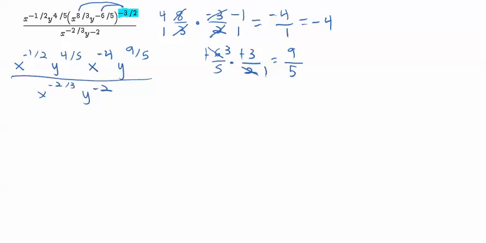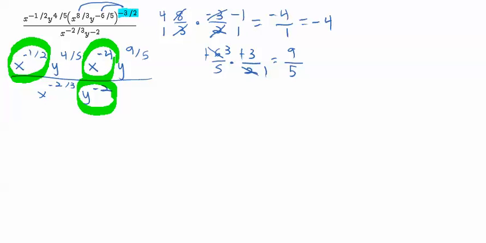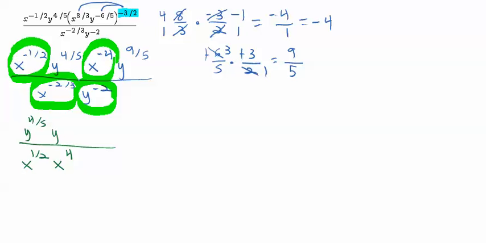This is a good time to take a look at our negative exponents. When all the parentheses are gone, we'll notice there are some negative exponents on here that need to move around. Each of those negative exponents needs to move to a new location, and so that's what I'm going to do. The x to the 1/2 moving down, y to the 4/5 staying on top, x to the 4th moving down, y to the 9/5 staying on top, x to the 2/3 moving to the top, sorry, and y to the 2nd moving to the top.